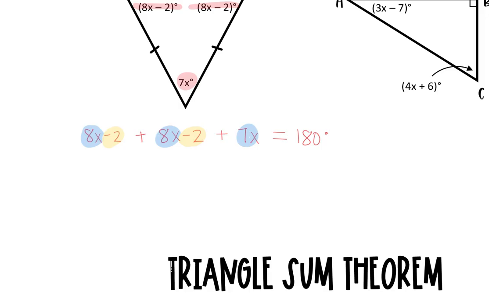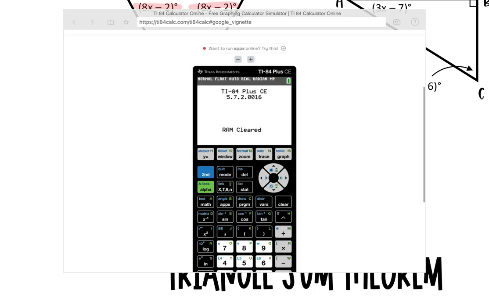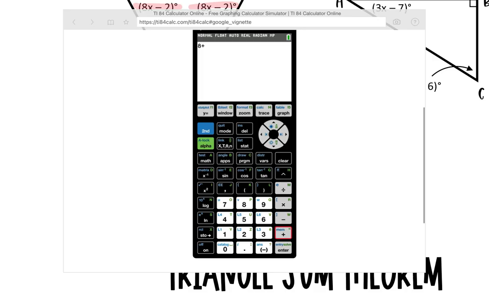8x plus 8x plus 7x. If you put this in your calculator, it should give you 23x. And -2 plus -2, put it in your calculator, but it should give you -4. Okay. So again, I didn't use my calculator, but you could use your calculator, and I'll show you. So 8 plus 8 plus 7, that's how I'm getting that 23. If I do -2 plus -2, I get that -4. That's how I'm getting that -4.